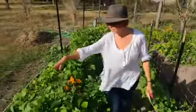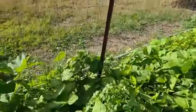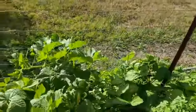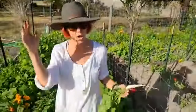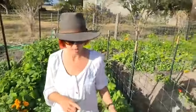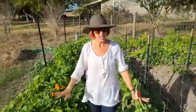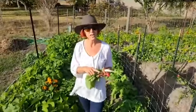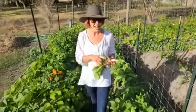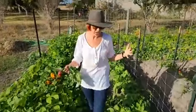And then the ones that I planted over here that are starting to grab hold and climb up are one of the types of pole beans. Now, a lima bean is a pole bean, and those yard-long beans that I mentioned are also pole beans as well. So in these rows where I have the tomatoes and the beans planted, I also planted a lot of peppers, and I also planted some radishes and other types of companion plants.